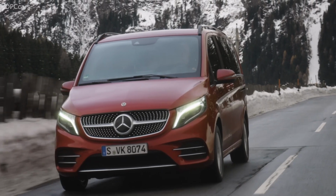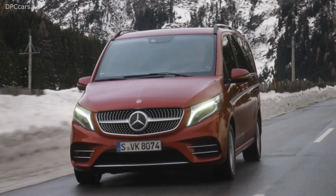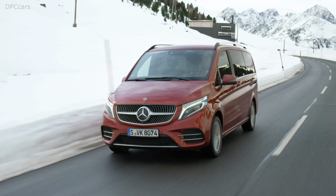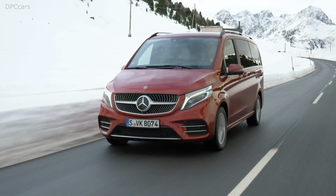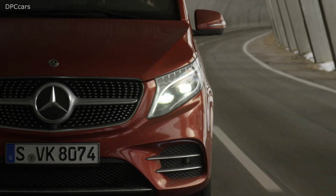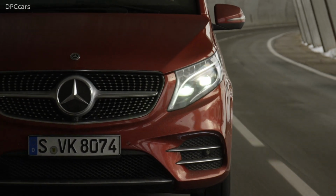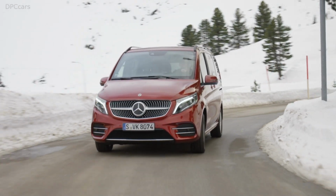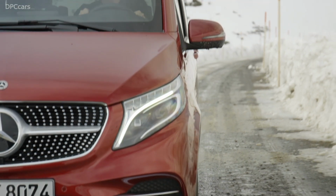Of course, you feel it's a heavy and long car, but it feels very stable. And on the other hand, what I really like is it's so comfortable. So you just glide over the surface. So you really do not feel any obstacles, anything at all. It gives you response enough to understand what the car is doing, but it's simply very nice and easy to drive that car. And I think I can stay in that car for ages.